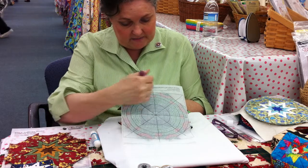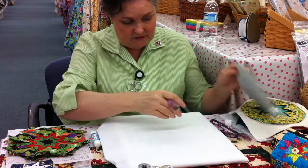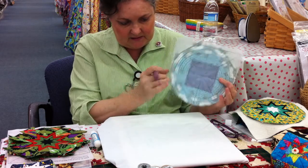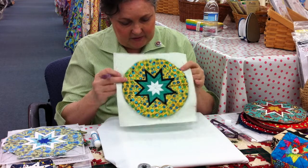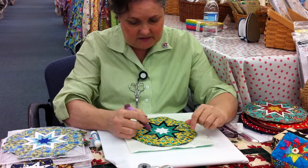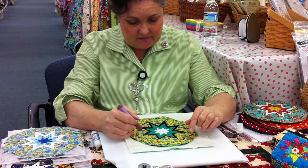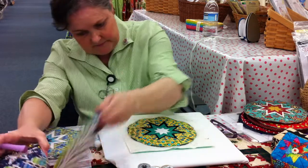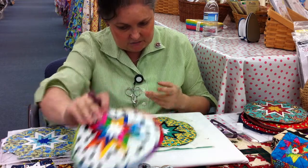Next, baste all around the edge and trim off the extra, getting rid of the extra areas of the template and the little dog ears. When we trim it, we're getting ready to quilt it. The quilting can be as simple or ornate as you wish. I usually get batting, a backing that matches, and top stitch around the edge so it layers all the pieces together — and it also shows the star on the back, which is nice. You can do two layers or top stitch more than once.